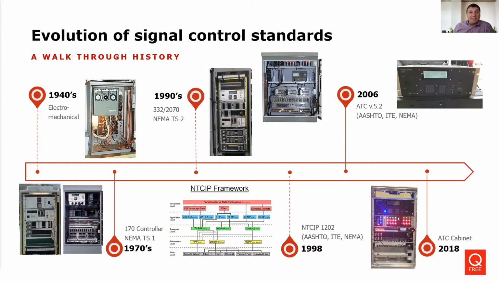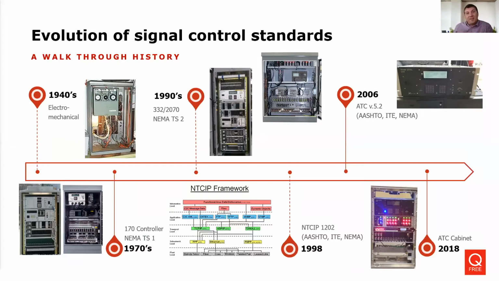Later in the 90s, TS2 came out. That was a big one too, because now we had some interoperability standards for protocols. The NTCIP framework tells systems how to talk to controllers. So theoretically now an agency isn't tied to buying equipment and system software from the same manufacturer. We'll move along.